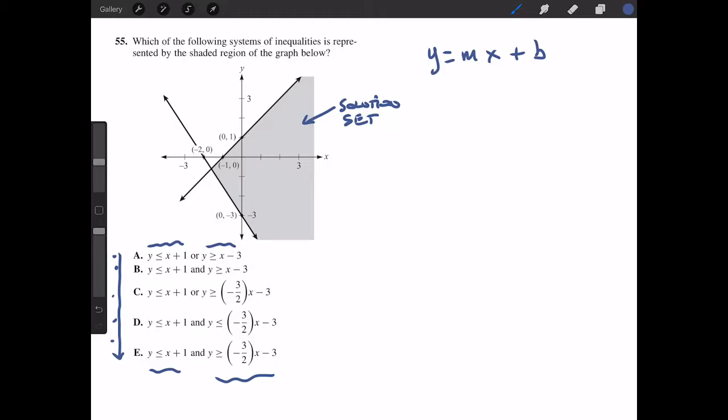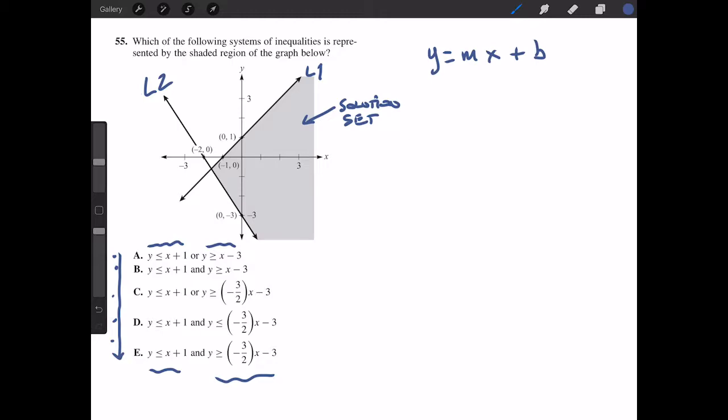Now, we see 2 lines, so you should recognize the graph as containing 2 lines. We're going to call this one line 1. And let's call that one line 2, actually. So let me just change this. Doesn't matter, but I'd rather call this one line 1. And this one will be line 2.